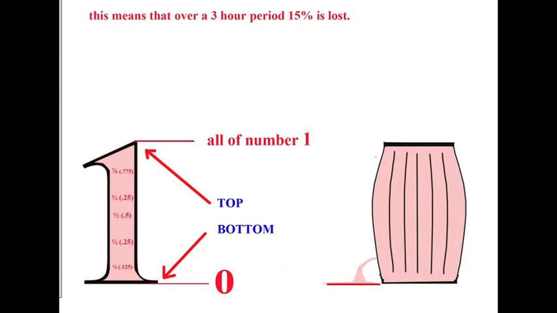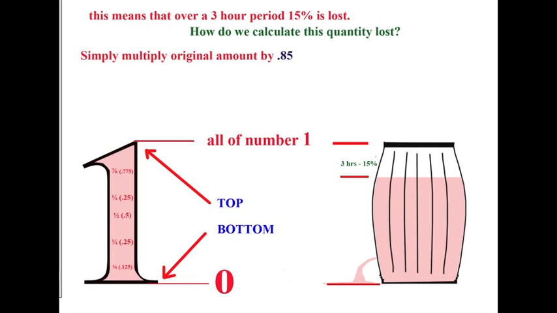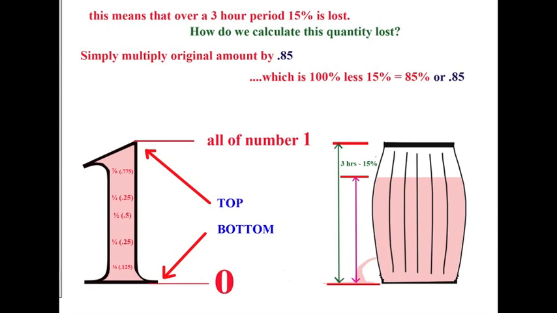The same approach is taken if you were asked to calculate the amount remaining after 3 hours with a steady loss of 5% per hour. The total loss will be 15%, leaving 85. So again, thinking in terms of the number 1 being the whole amount, we're going to cut 15% or 0.15 off, leaving 0.85.